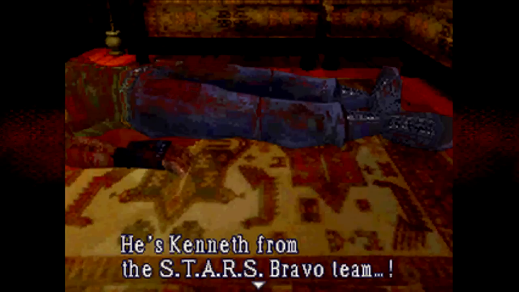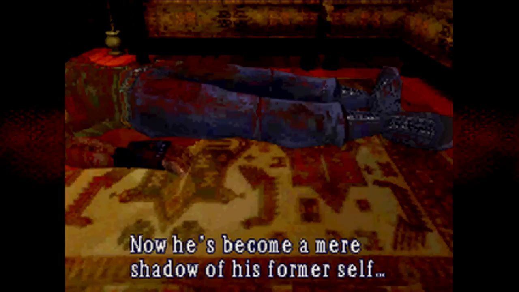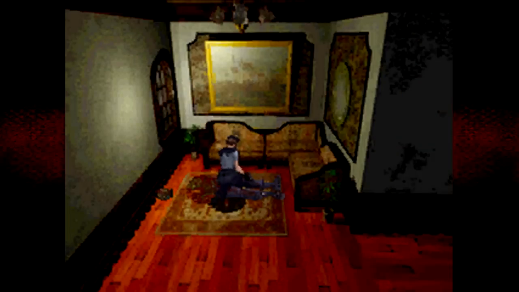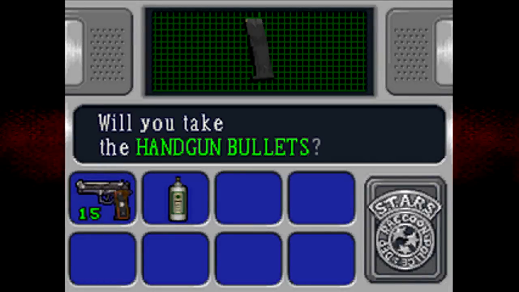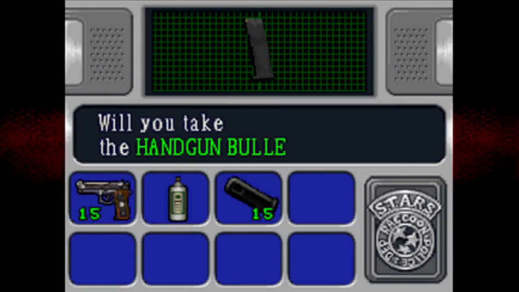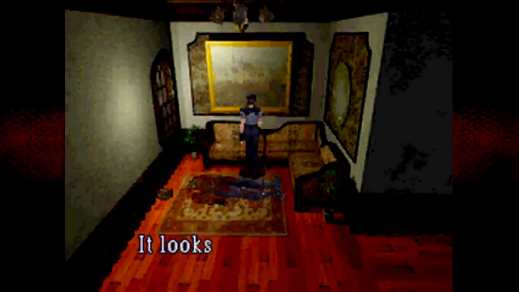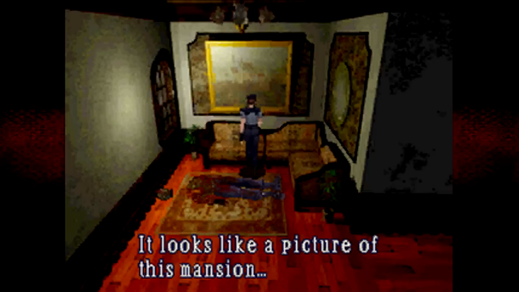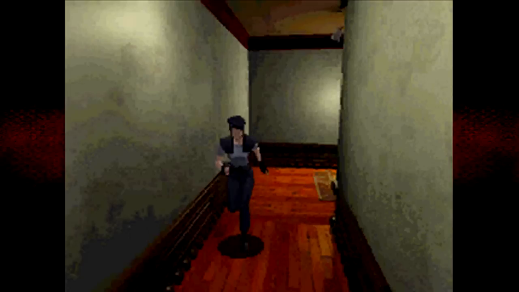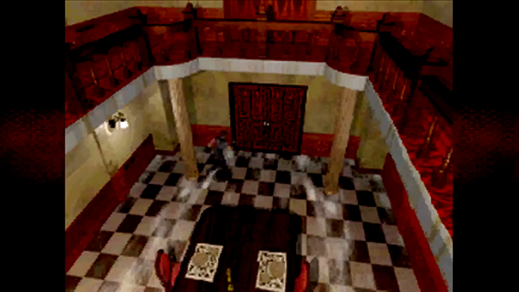And probably one of the funniest things that I found out while doing this Let's Play... Oh no, it's Kenneth! He's dead! His head fell off! He's a mere shadow of his former self. Let's loot his corpse! You always had that drinking problem, didn't you? Oh, loot his corpse again. He's got 30 handgun bullets on him. He didn't use any of them! Which means that slow, drunk zombie was staggering around the hallway, just up against the wall. Oh, yeah. Kenneth was a bit of a throwaway character. Sorry, Kenneth.